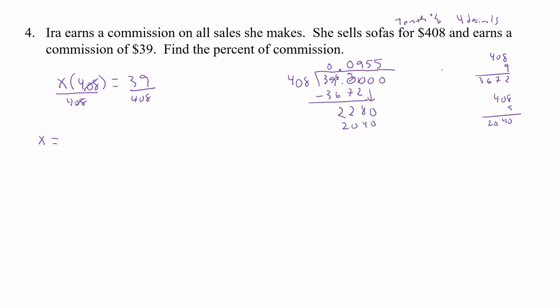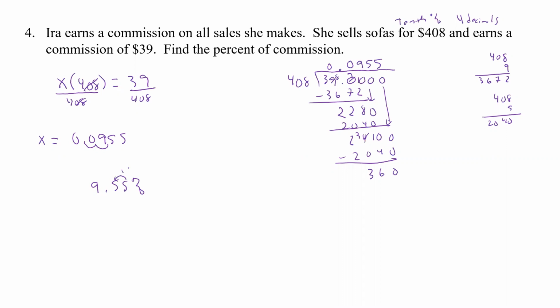All right, so we subtract that. That's a 0, that's a 4, that's a 2. And we brought down our next 0. And 2040. Subtract that. And so that's a 0. Then we'll have to borrow 1 place. And so it's a 6, that's a 3. And so now we have enough to actually round it to the tenth. So this was 0.0955. Move the decimal 2 places to get to the percent, and so we get 9.55%.